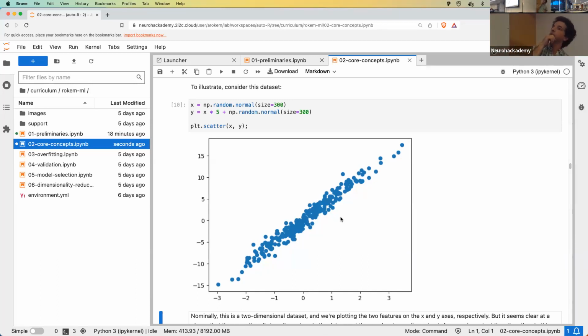And so here, for example, it's pretty straightforward to see that there's a lot of variance in some direction here and not a lot of variance in the other direction. So if we ignore how far away from this main diagonal each point is, we could describe each point using one number, which is how far away from the lower left corner that point is, right? So we reduce the dimensionality of the data to one number for each point, where that number represents how far away we are from the lower left corner of this figure.